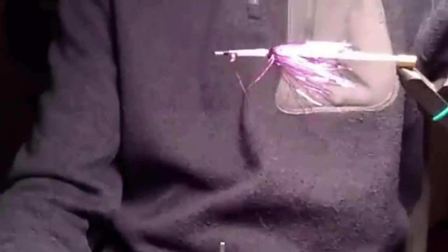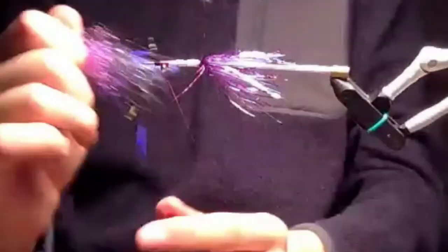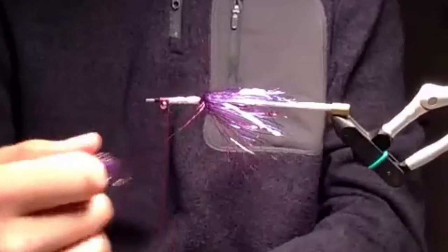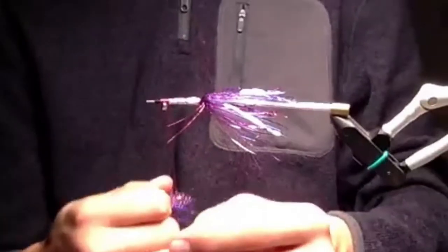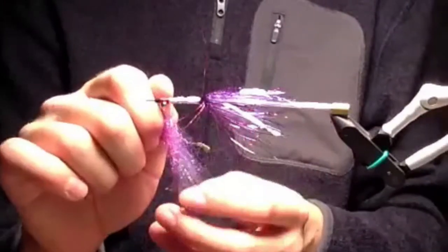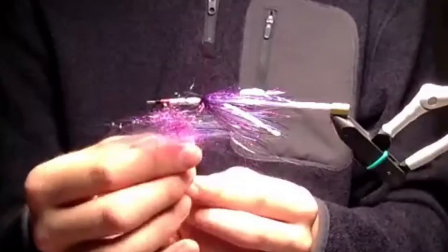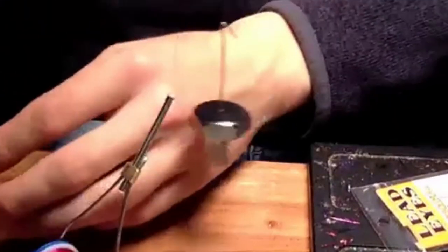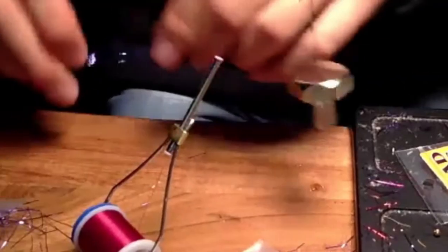Let's hold this back up so you can see the vise. Back in frame here. And I'll put this entire thing, it's kind of all twisted while we were doing that, into our loop. That's our bottom. And now I'm going to rest that flash again, bring it down here. Take a little bit of our purple flashabou flash.